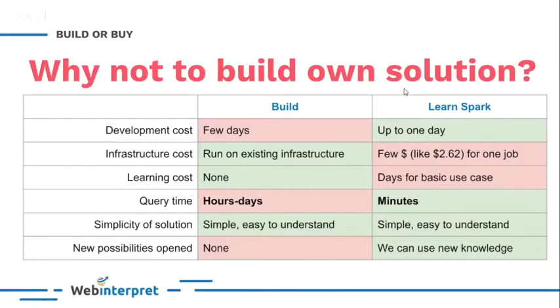Okay. So why not build your own solution? We took into consideration just a few elements. What were our choices? After some analysis, because we excluded some other options at the beginning, as they were just not good for us and it was possible to see it without any bigger analysis, we could build and use our own servers and our own solution where we run some background jobs, or we could learn Spark. Those were our choices at the end of the analysis.